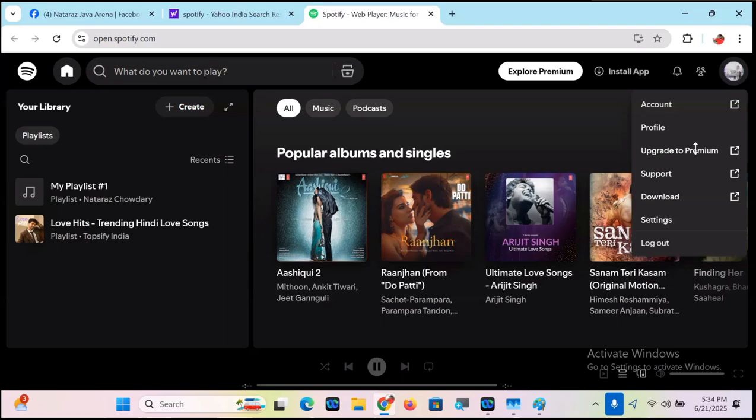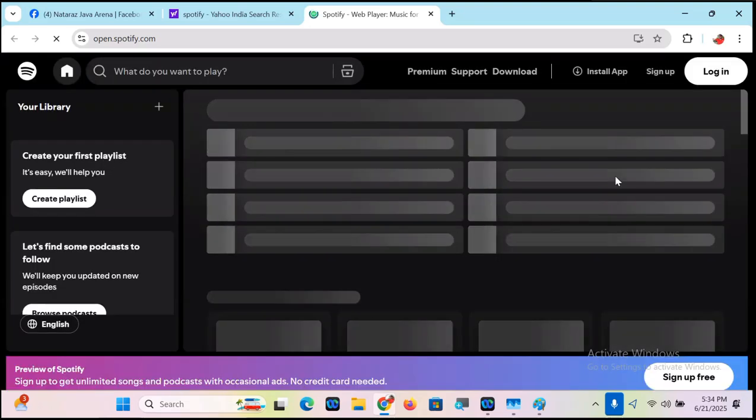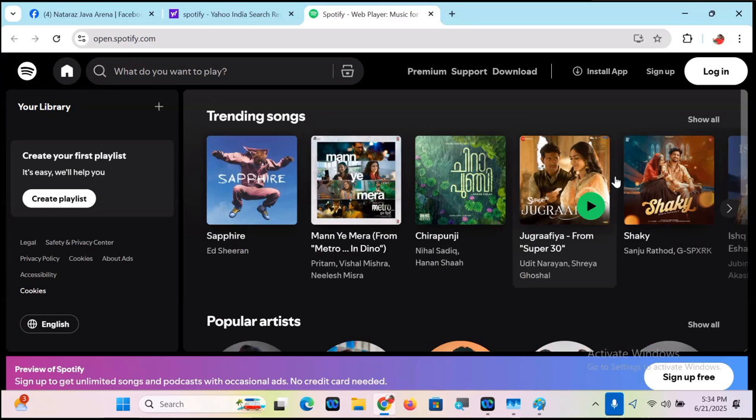What I do is log out. When I log out, what it is showing, that's very important. Here, what is the option we have, guys? Login. When I use the login button, check it out.